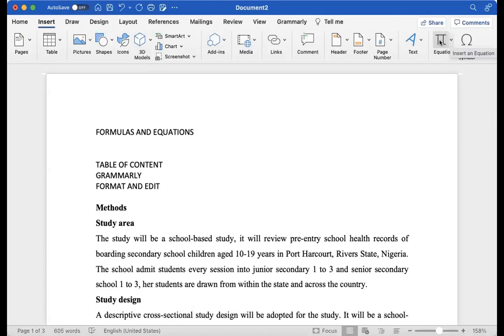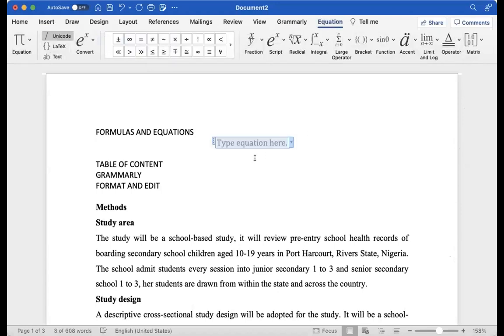So under the equation, you can either click on it or click on the drop-down arrow beside it to pick a style of equation. Clicking on it is the same as saying insert new equation. Now you have seen this equation that has been inserted here, and it says type your equation here. Now you ask yourself, what kind of equation do you want to type? And in this box underneath here, you can see a variety of equations.